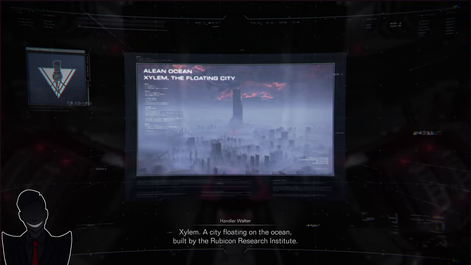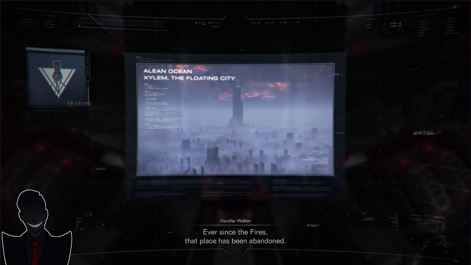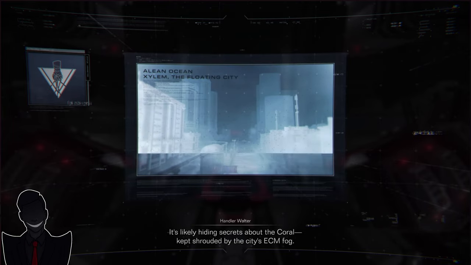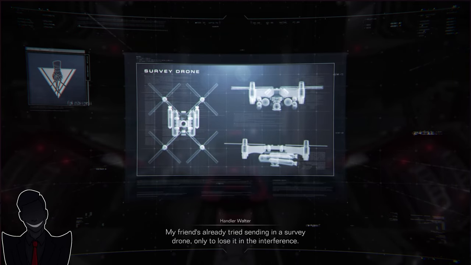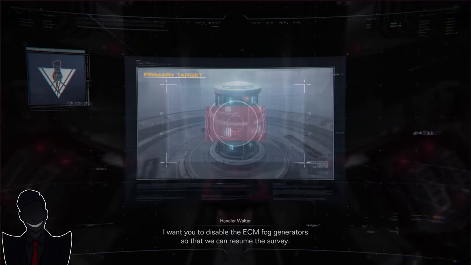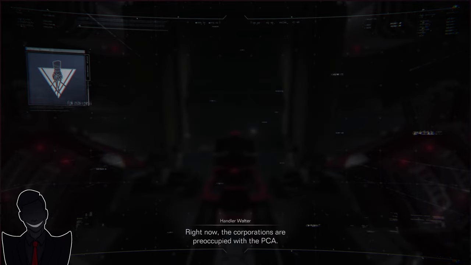A city floating on the ocean, built by the Rubicon Research Institute. Ever since the fires, that place has been abandoned. It's likely hiding secrets about the coral, kept shrouded by the city's ECM fog. My friends already tried sending in a survey drone, only to lose it in the interference. That's where you come in. I want you to disable the ECM fog generators so that we can resume the survey. Right now, the corporations are preoccupied with the PCA. We can be the first ones to identify where the coral is converging.